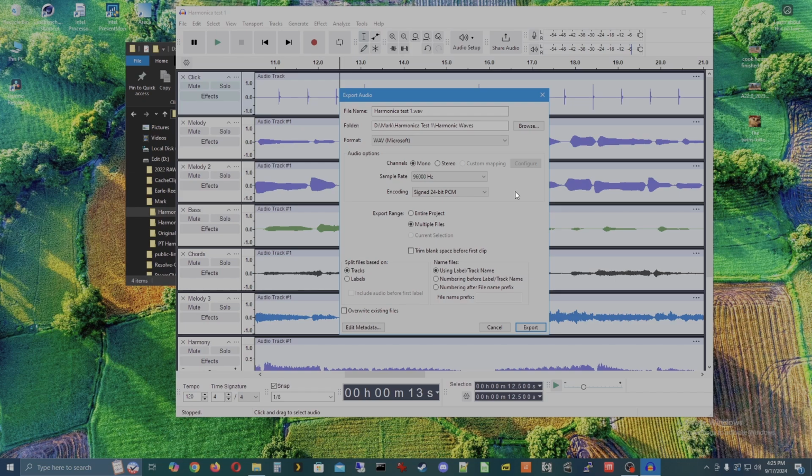More bits is more better. Let's see, use label or track name. Looks good. Let's see how this does. And mono. Don't export mono tracks as stereo. You're just doubling up your bits with no real reason to.